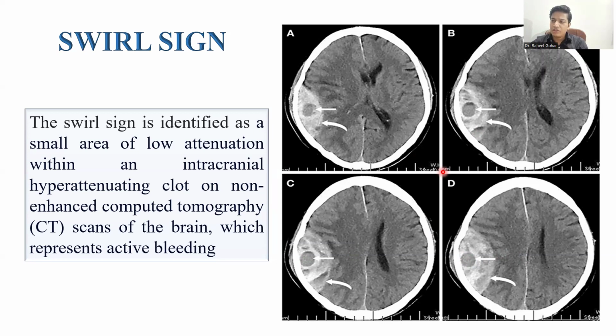So why do hematomas appear white on a plain CT scan brain? Because the hematoma gets clotted, and all the hemoglobin inside it has heme and iron, so it is blocking the X-rays, and that's why it is appearing hyperdense. But this central area is actively bleeding right now, and it has not clotted yet. That's why it is appearing hypodense as compared to the clotted blood. So this is known as the swirl sign. And if you see a swirl sign, it can be indicating that there is active bleeding going on, and you have to go and immediately operate on this patient. So that's a very important sign which you can see on the CT scan brain.